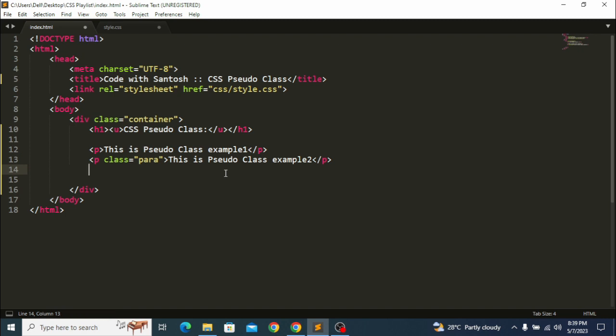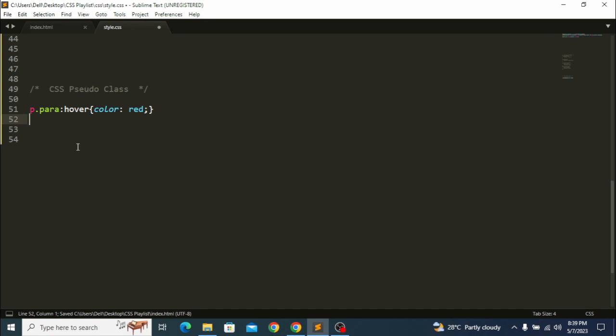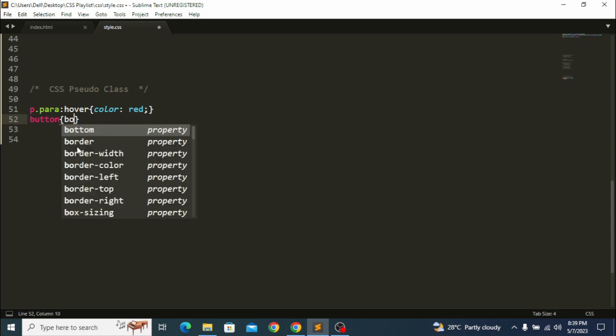Let me write a button here, and I'm going to add some box shadow.